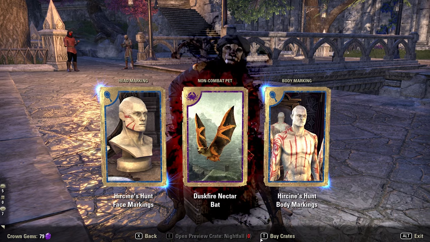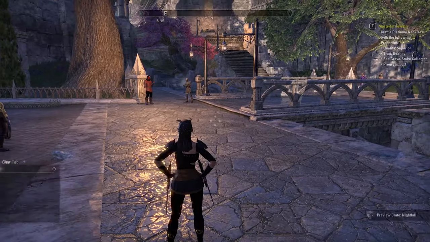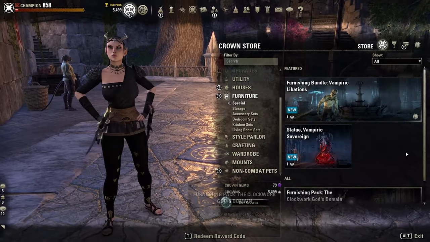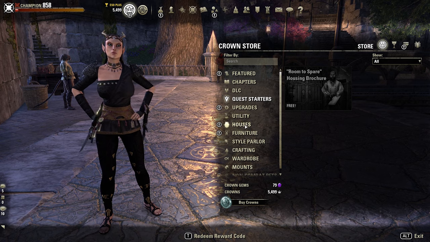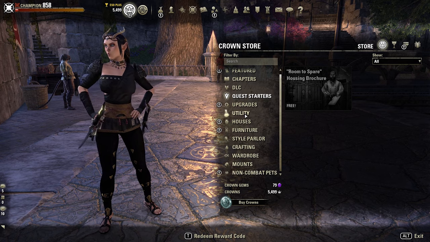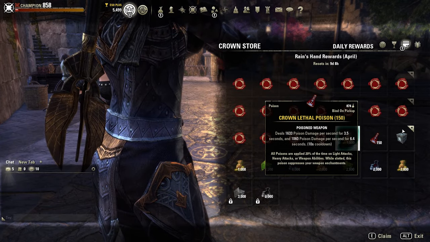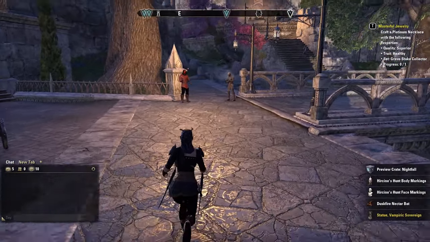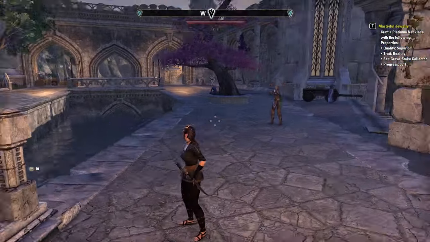But these, okay, so those are actually kind of cool. So the new crates, like I said, are called, I didn't say, but they are called Nightfall. So the crates, I don't think they're actually in here at the moment. No, okay, which is fine. But yeah, the new crates that will come out with it are Nightfall.